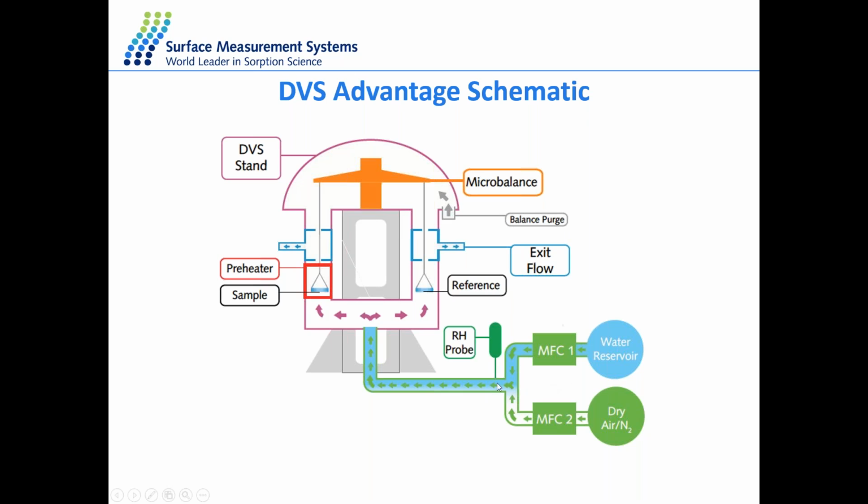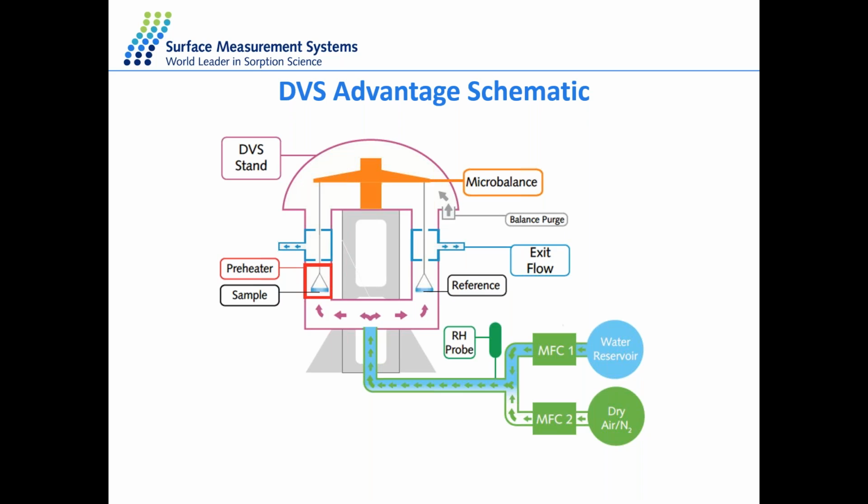And then the gas line pushes the molecules into two separate chambers, a sample and a reference chamber, which are both connected to a microbalance at the top using hang-down wire. Picture this microbalance as an old pharmacist's two-plate balance, in which we have a sample on one side and a reference on the other side. Sample and reference are perfectly identical, which means that the only difference between the sample and reference sides is the presence of the sample itself.